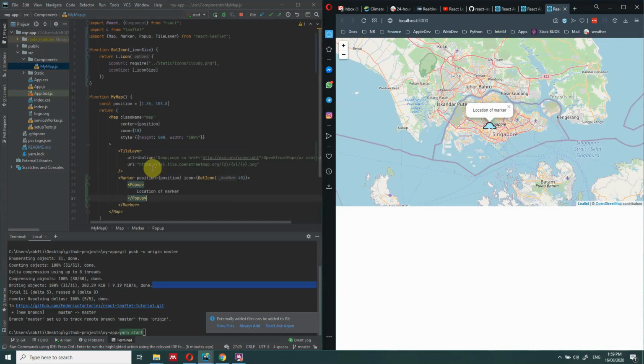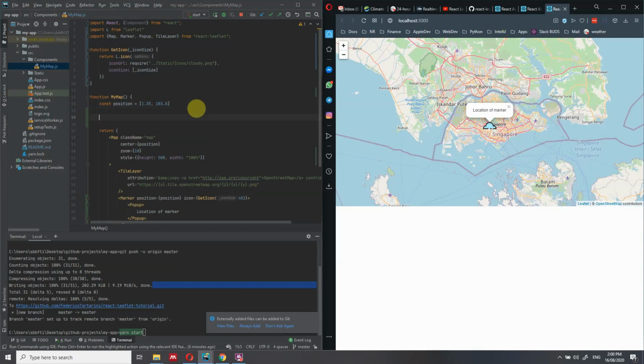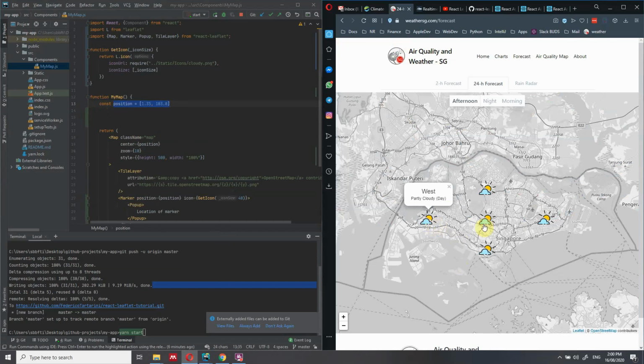So let's do that. In order to do that, we need to specify an input. So which are our locations, which are the messages that we want to show. In this case, I'm going to show you how to write just a constant variable as we define the position here, okay? This is fine. I mean, if you have like weather stations, let's go back to this previous example here. The only thing that basically you need to change is this icon as a function of the forecast, and you want to change this message here. However, the location doesn't really change because the location of the weather station will never change.